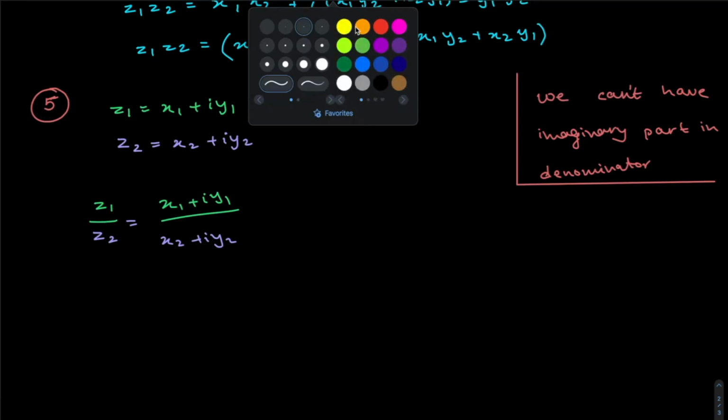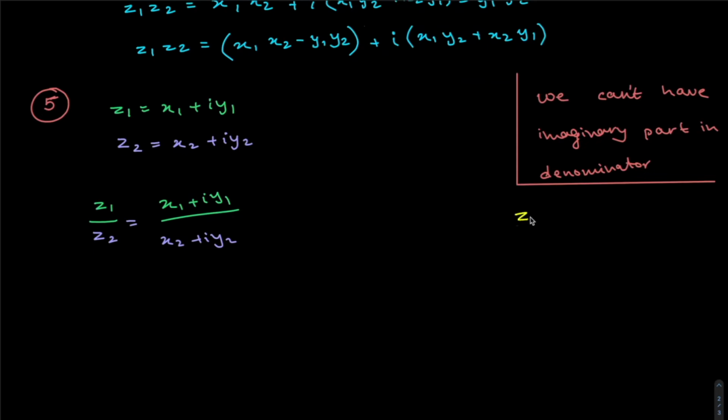Let's take yellow. If z is a plus ib, I've changed the variables here, z bar, or z conjugate, is a minus ib. Similarly, if z was a minus ib, its conjugate would be a plus ib. Just remember that z isn't always plus and its conjugate isn't always negative. It can be the other way around as well. So if it's plus minus, then it would be minus plus. Just know that the signs change.